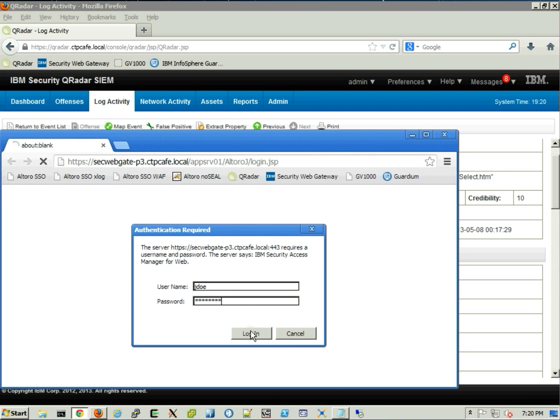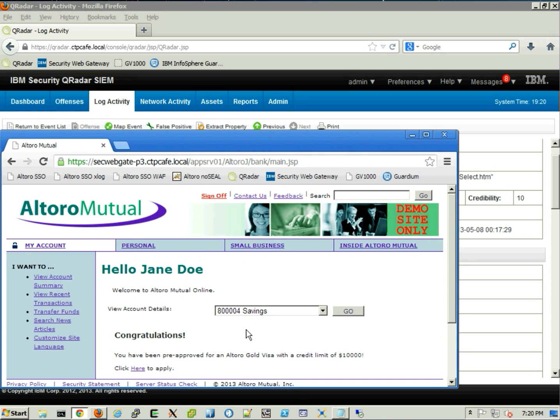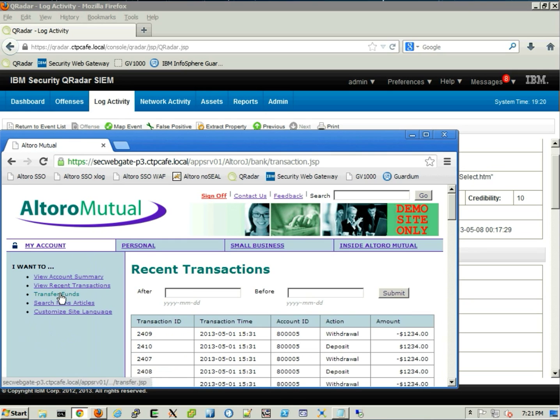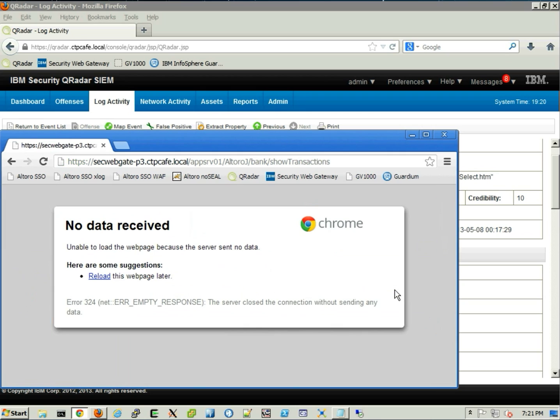And we get the same information. We go to the recent transactions to get that field that we know is vulnerable, and when we try to launch that attack, the web application firewall capabilities of the ISAM appliance are going to block it. So we click, and that's the type of answer that we get. No data, we don't want to pass any information to the attacker, but the attack has been blocked.